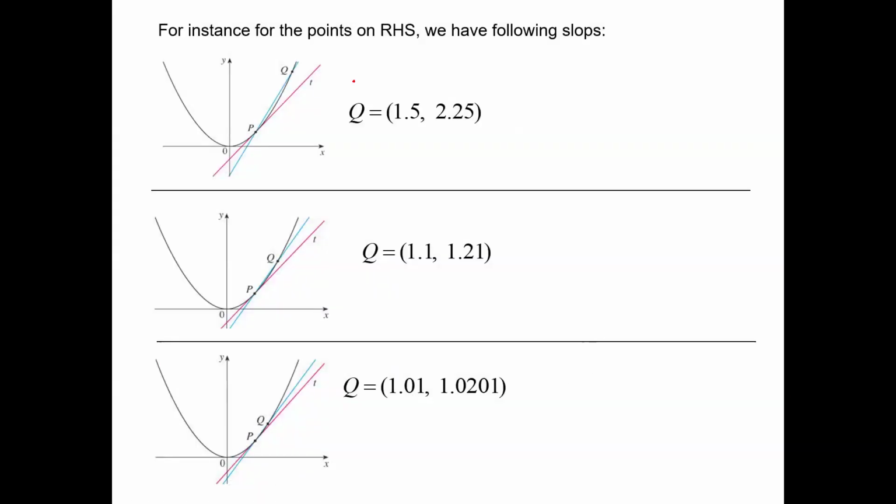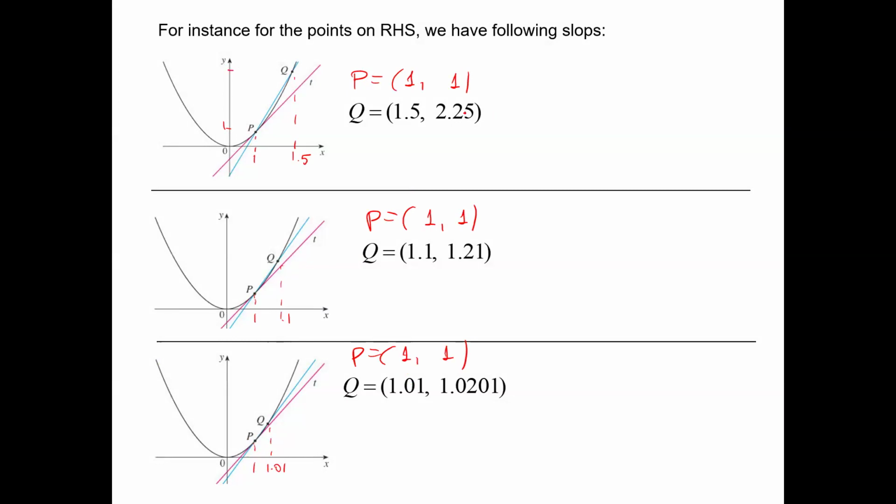What I pick, those are the values. We still have a point P with coordinates 1 and 1 for each of these examples. That means this is 1, 1, and this point I pick to be 1.5. This one will be 1.1, and we will get the slope. You can probably easily get 1.01. Maybe it's enough to be 1.01.